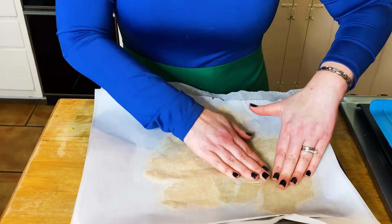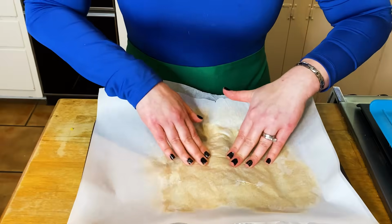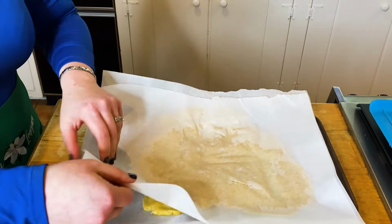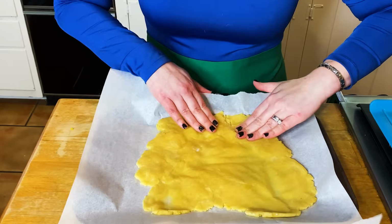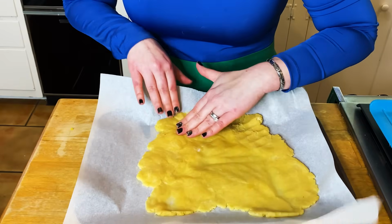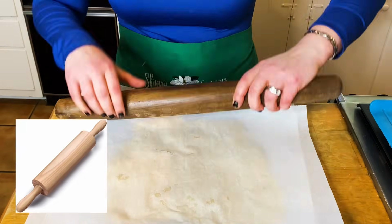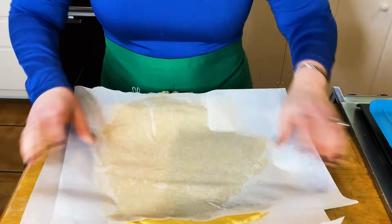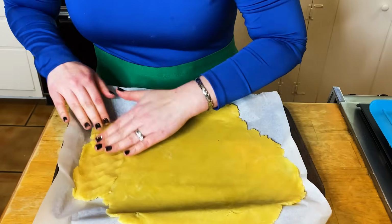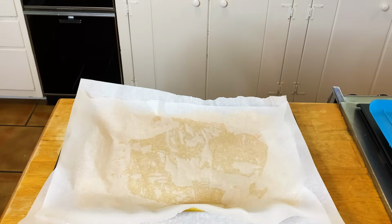You can see I struggled, so all I did was remove the pan and kind of use my fingers a little bit. Have fun with this. Take your anger out on the dough. The point is we want to make the dough really thin, gang. And if you want to use your baking pan, a rolling pin, or your fingers, use whatever matters to you. Please don't let this upset you or let anybody tell you you're wrong. People just love to make us sweat, and I don't want you to do that.